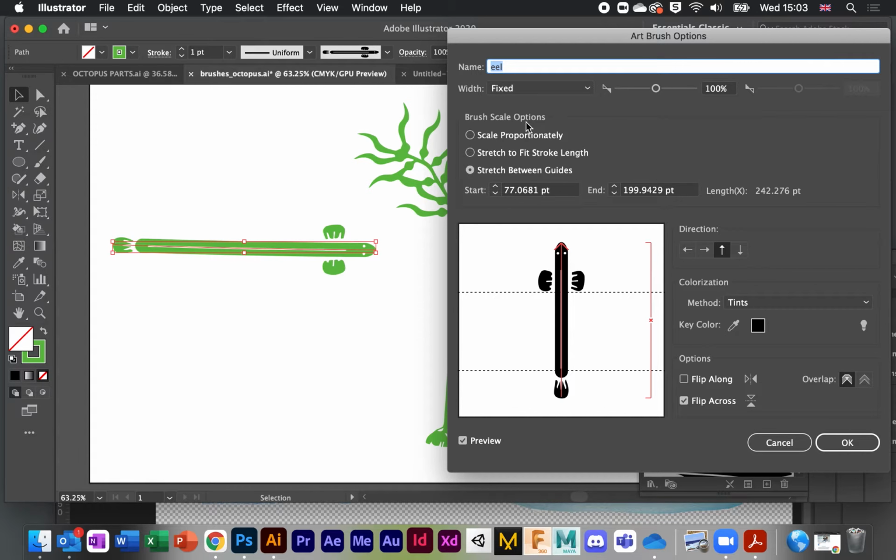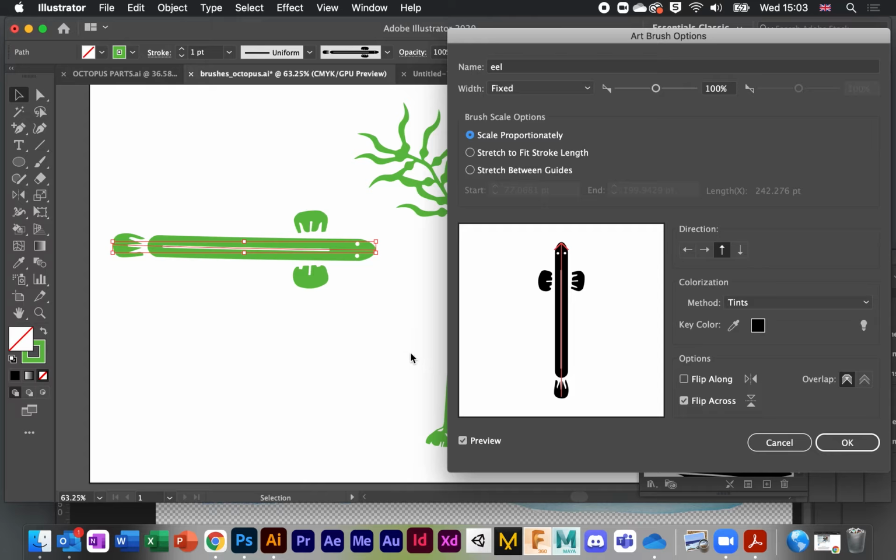And I fixed the width, and there are some options in the scale here, so I could choose to scale proportionately. So as my eel gets bigger, it will get chunkier. I could stretch it to fit the stroke length, which keeps the width but starts to stretch the tail and the eyes, so everything's starting to come a little bit out of proportion.